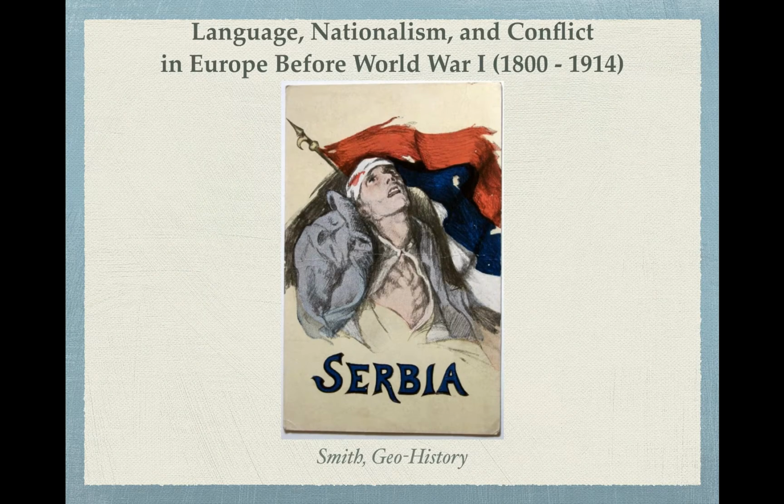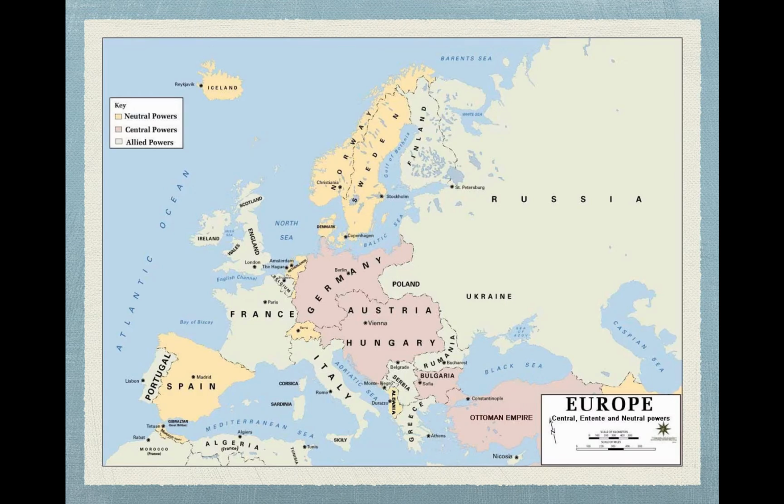Okay, so today we're going to be discussing how language can be connected to nationalism and is often kind of a precursor or a beginning to nationalism, and how those things can lead to conflict. This is all going to take place in really the century before World War One, but a lot of the events are going to happen just a few years before World War One. And so, again, our objective is really to see how language can connect to nationalism and how this can eventually lead to conflict, even really bloody conflict.